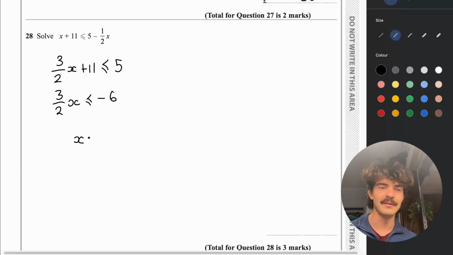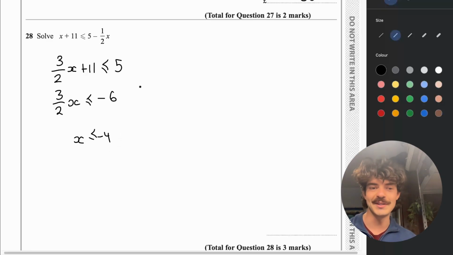Now that feels like a bit of a weird calculation, right? But maybe there's a nicer way of looking at it. We can consider minus 6 as 3 parts, and we want 1 whole, 2 over 2. So we currently have 3 parts, and we want 2 parts out of it. So if we were to divide minus 6 by 3 and then multiply by 2, we're left with minus 4.